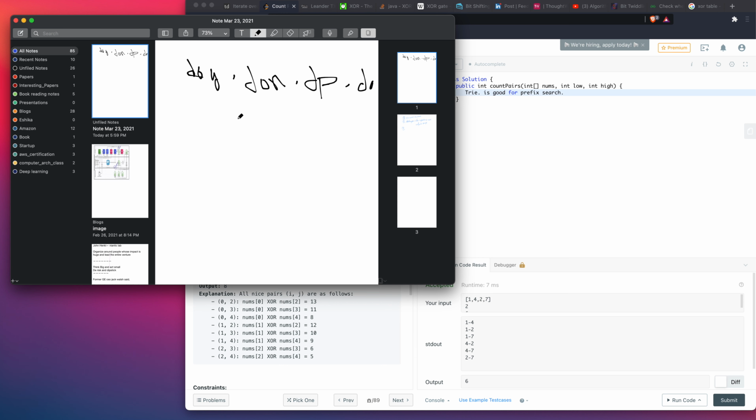Let's start with dog. So D, and then it comes as an O, and then G. Next one, dawn, D-O. So we can say N here. And at the same time, we can even count. See that the first word is going through.